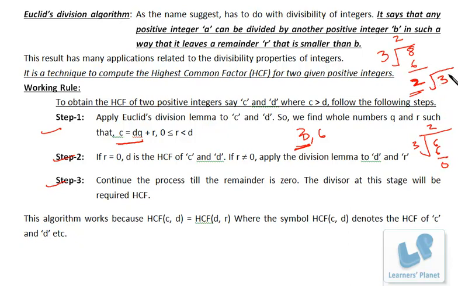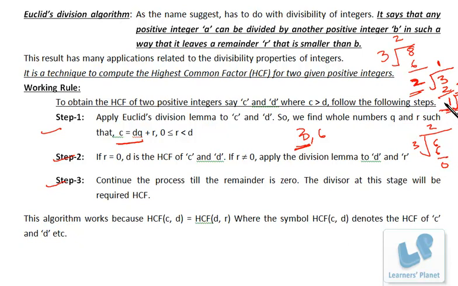Now let's see what happens. Now 2 1s are 2 and still the remainder is 1. So still the remainder is not 0. That means 2 is not a factor of 3. That means the HCF of these two numbers is nothing but 1, right? That means no number other than 1 is common between the two, right? So we keep on dividing. Now suppose in the next step, 2 1s are 2 and it's 0. So the HCF of 2 and 3 is 1.